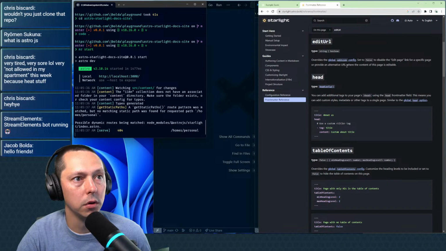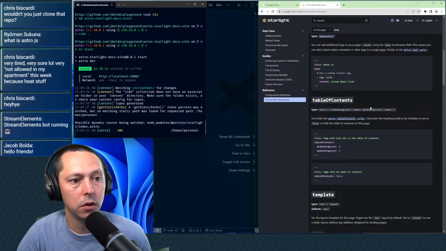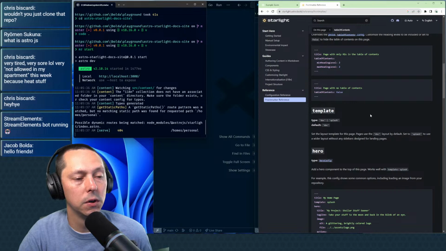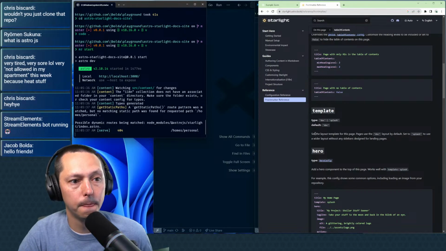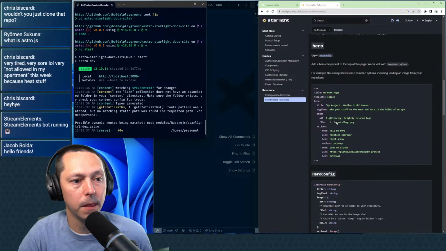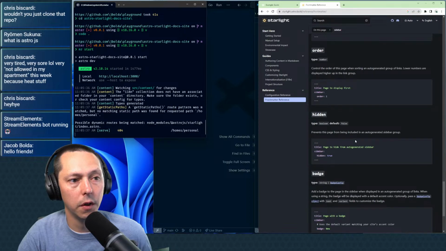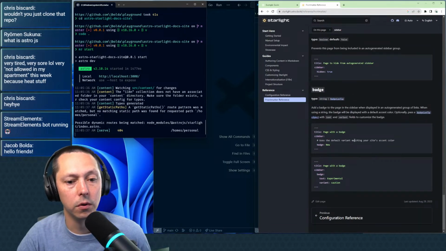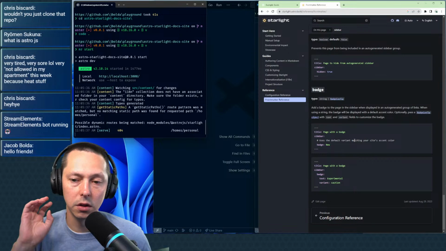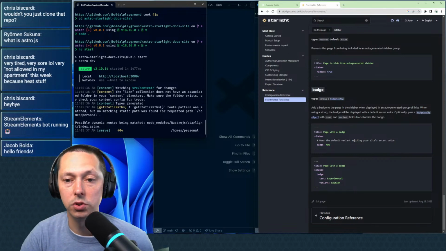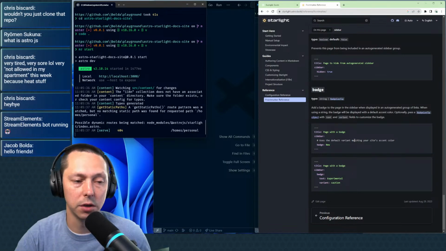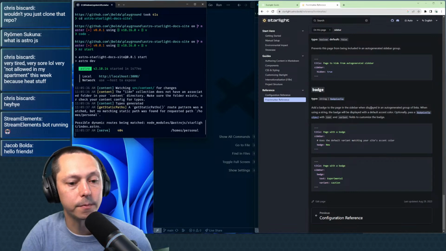Okay, so you can have a different URL than what comes in by default. Okay, so we get two different layouts. We get a doc or a splash, which is more of a landing page. Hero, banner, and that ends up being how they control the two different page types. We've got the landing type page, and then we have the actual documentation type page.